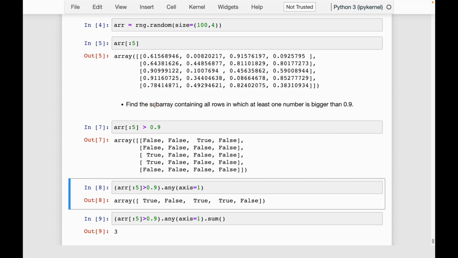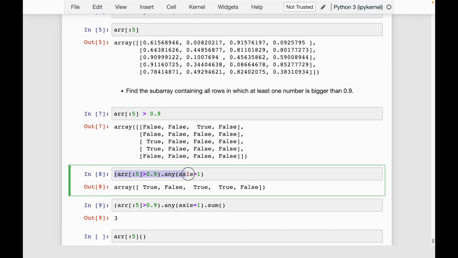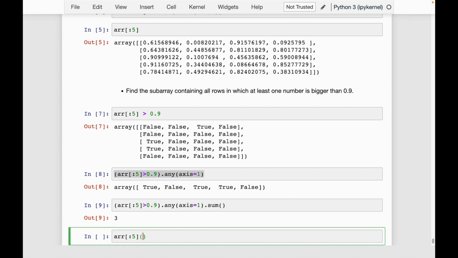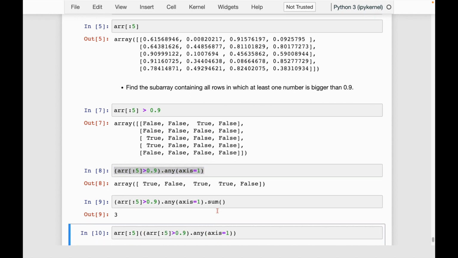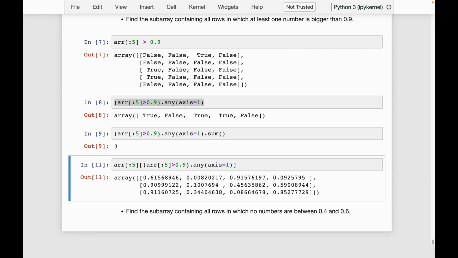And if we remember, the question is asking for the subarray. The way that we can do that is with indexing. So again, I'm going to take ARR, first 5 rows, and now I'm going to keep the rows that have at least one element that's larger than 0.9. Oops, let's see what went wrong here. Do you see what went wrong? I used parentheses instead of the square brackets for indexing.